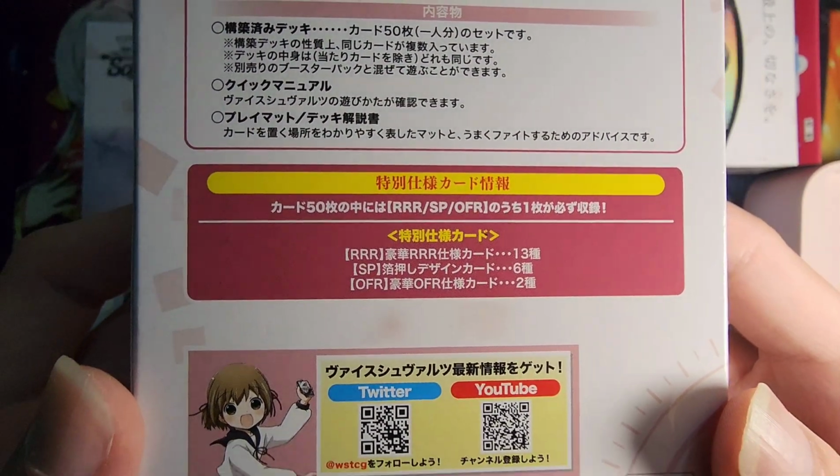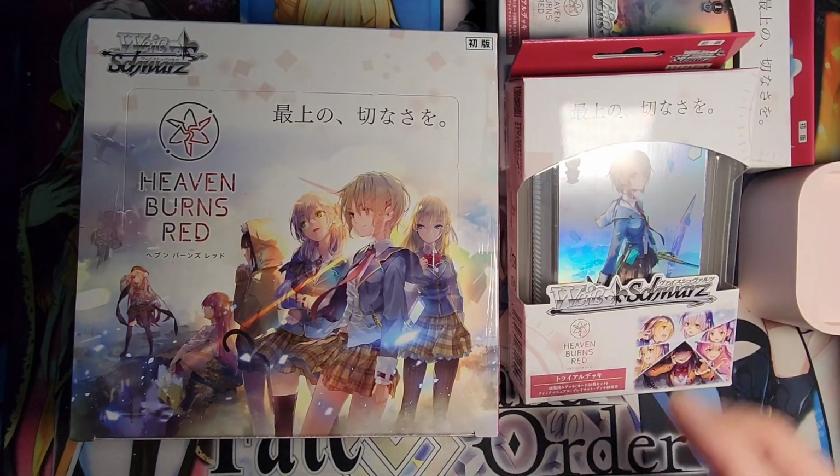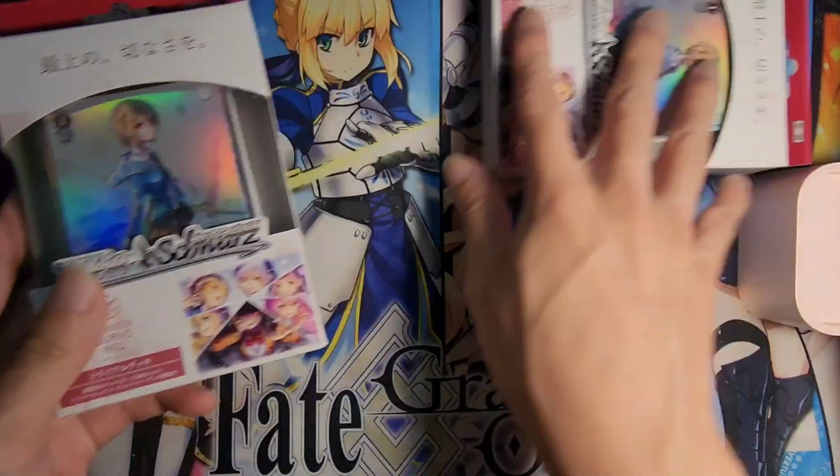Anyway, for our trial decks, we have 6 different kinds of SP, 2 OFR, and 13 triple rare. 2 trial decks to go through today, so let's start with that.